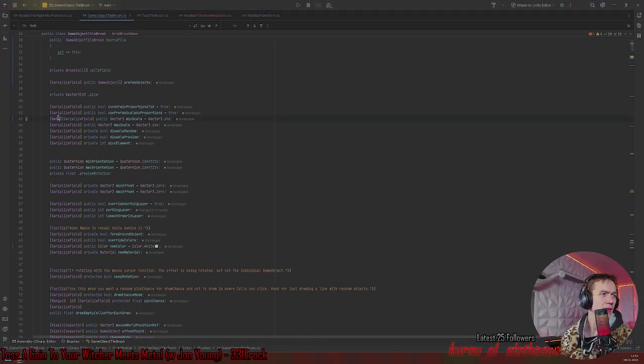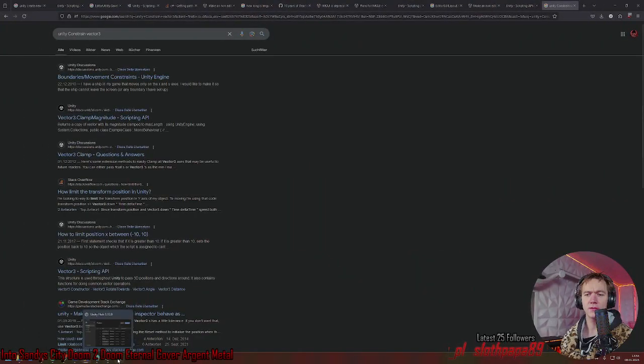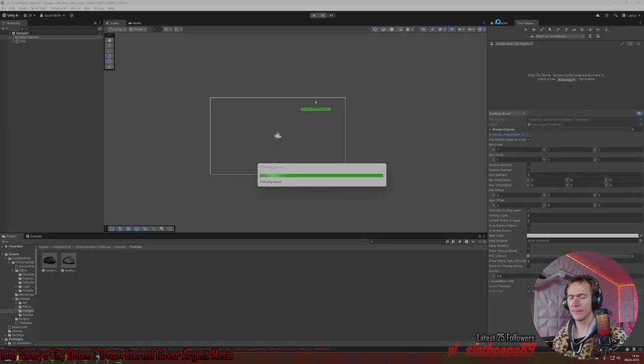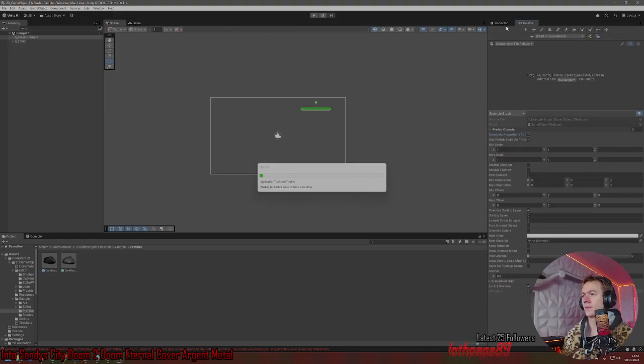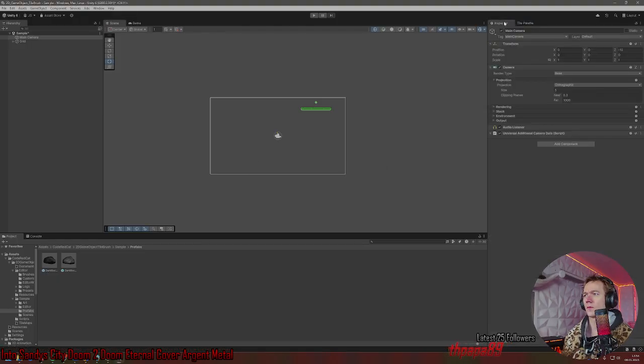So I think constrain proportions to X. The inspiration comes clearly from this thing.